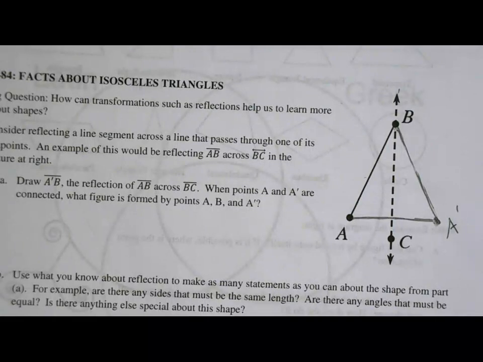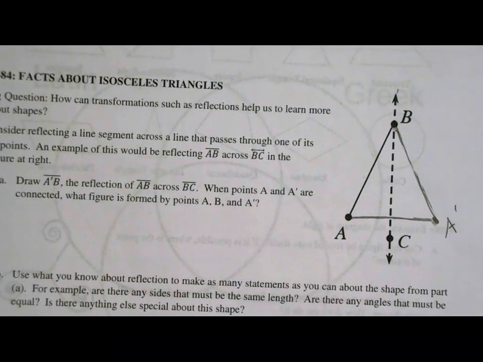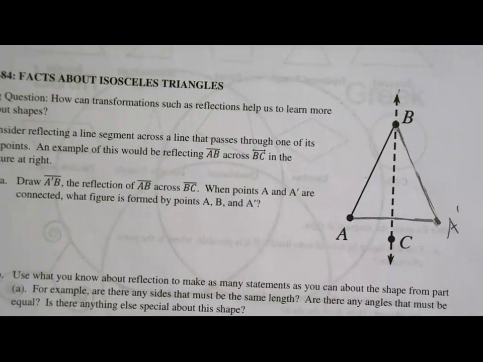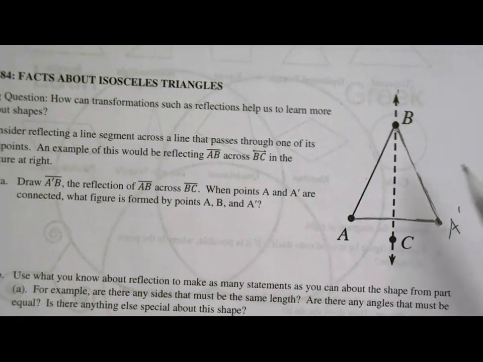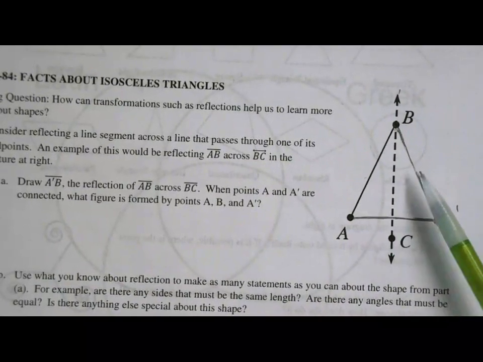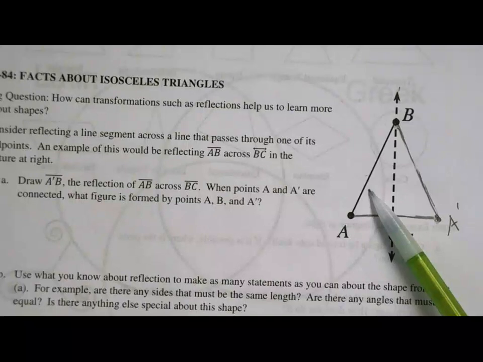Does anybody remember that vocab term for transformations that don't change the size or shape of something? Translation's one of them. Also rotations and reflections. But there's a special name for those. Starts with an R. This is from a couple lessons ago. Those are called rigid transformations. Do you remember that term? Rigid transformations are ones that don't change the shape or size of something. And we performed a rigid transformation, which means these two have to be the same length.